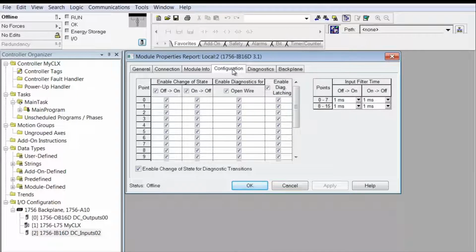Now configuration, remember this is the diagnostic module. This has got some cool stuff, just like the output card did. Enable change of state. That is exactly what you think it is. Remember, there's an RPI of 20.